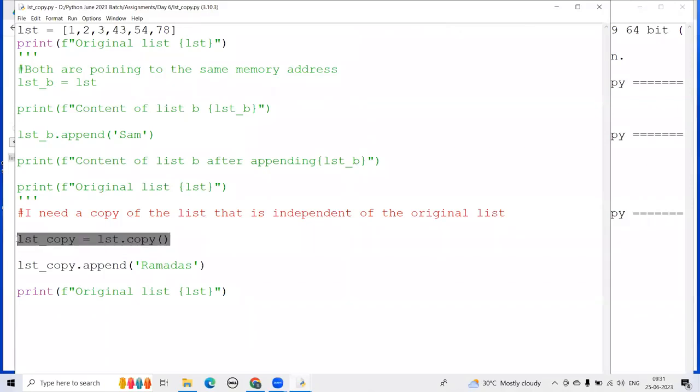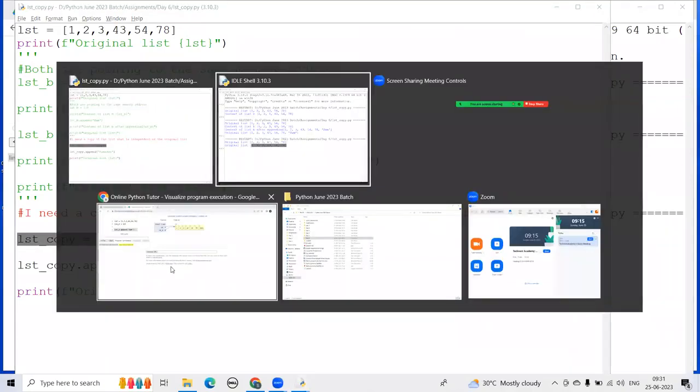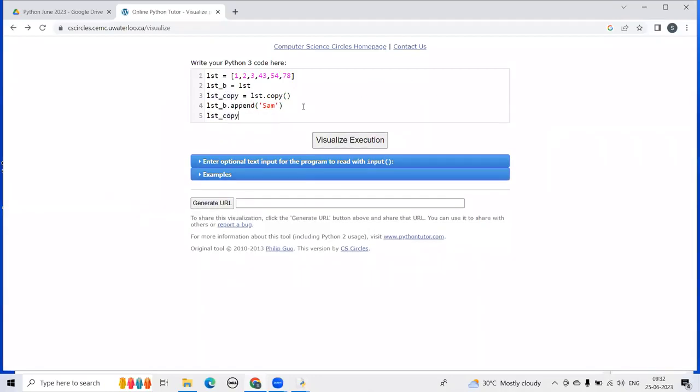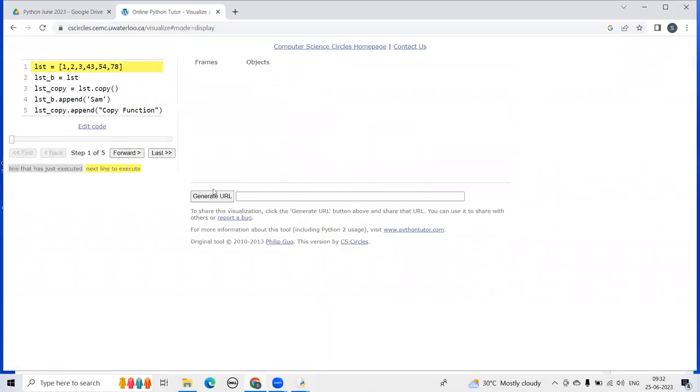So is it clear, guys? Any doubt? Anyone? If I go here and let's say you have two lists, okay? List of this and list of this. We are copying here, and this.